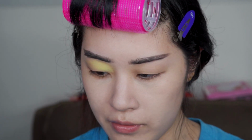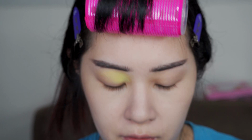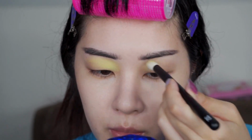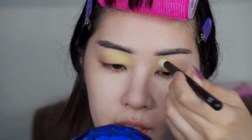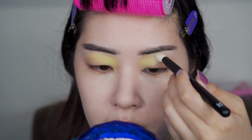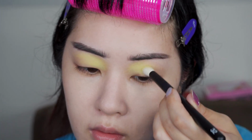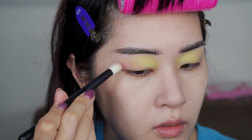So I'm just using a Refer 32. It's a very, very dense brush. The denseness of the bristles, and I believe this one is either natural or a mix of natural and synthetic, means it'll really grip and grab. Because this is so light, I don't really need it to be a super blendy eyeshadow. I just need to be able to pack it on. It actually shows up really well and it doesn't look all that dry or cracking on me.